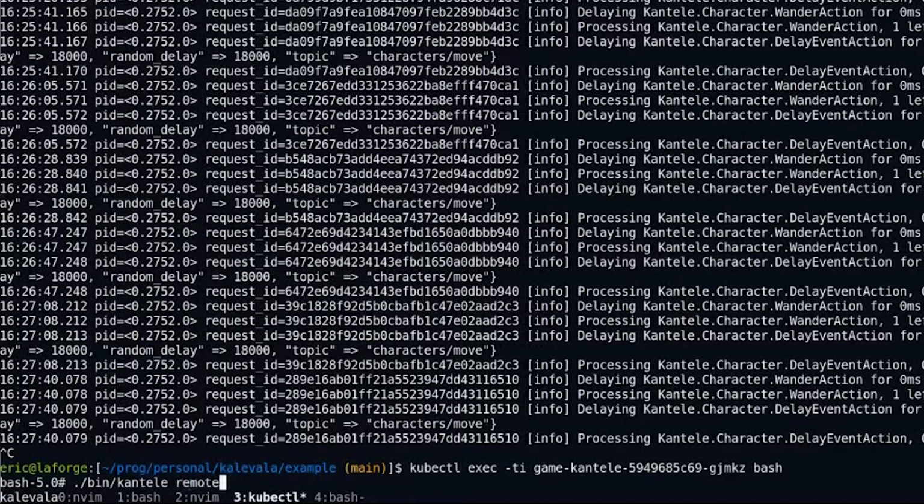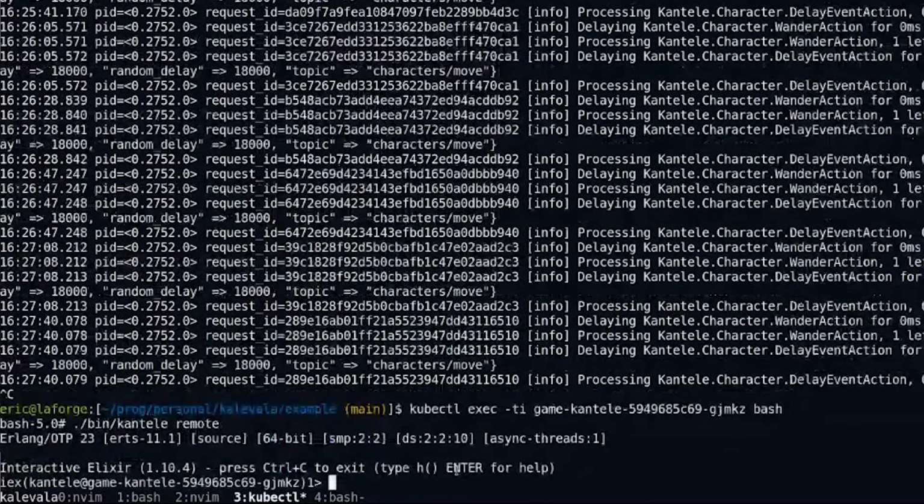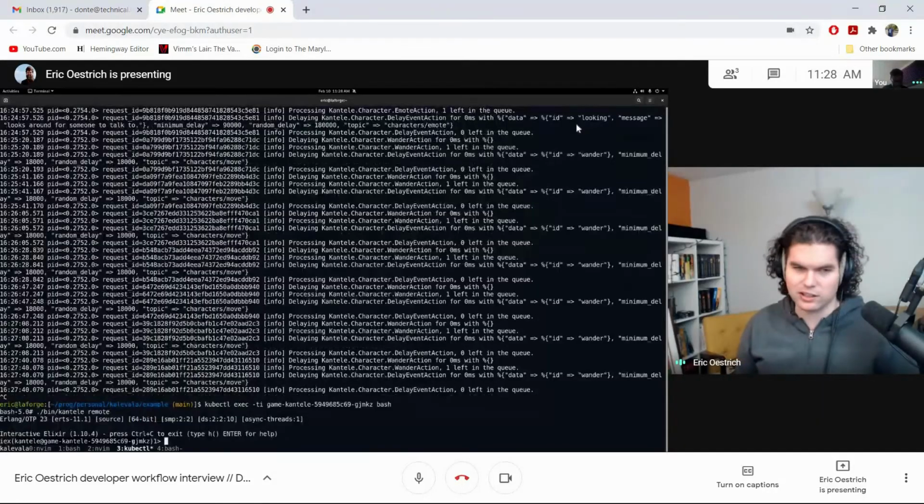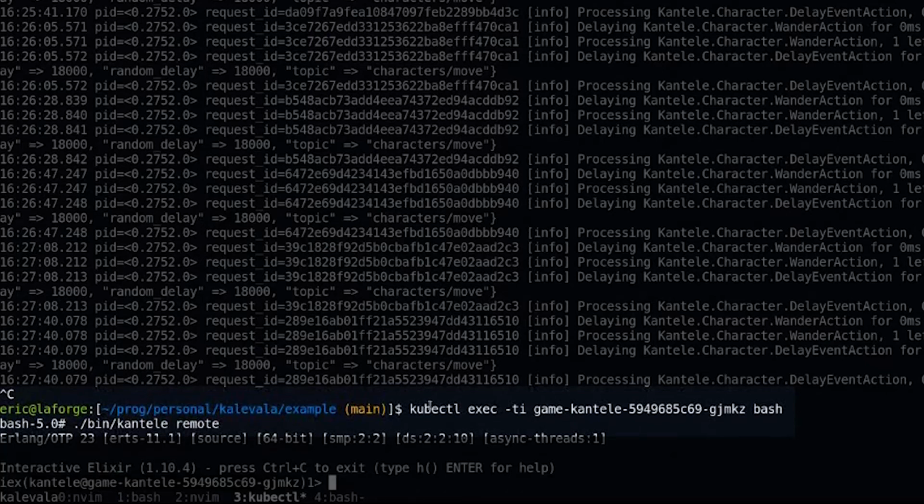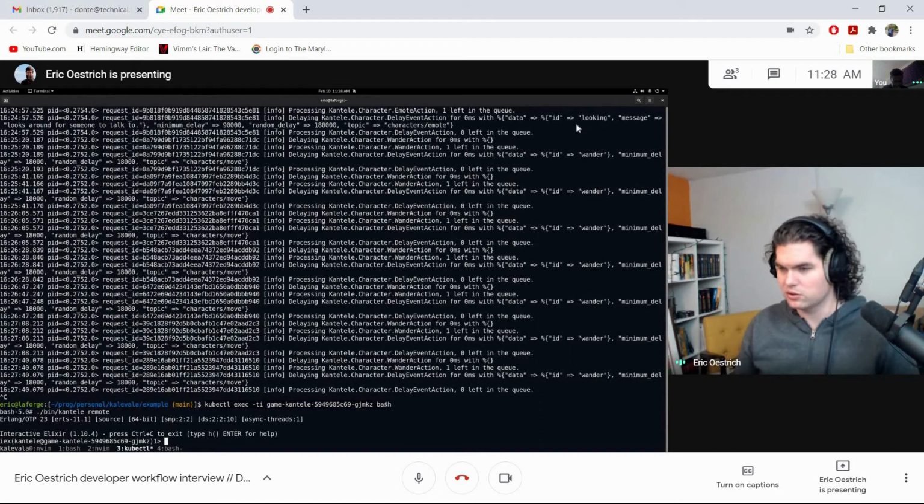So this is how we do it in Elixir. Now I'm running a console in the cluster. So if I need to look at database things or toggle some switches, whatever, this is the Kubernetes command that would get you in to do whatever you would need to do inside of the cluster. So this would be similar to a Heroku run.